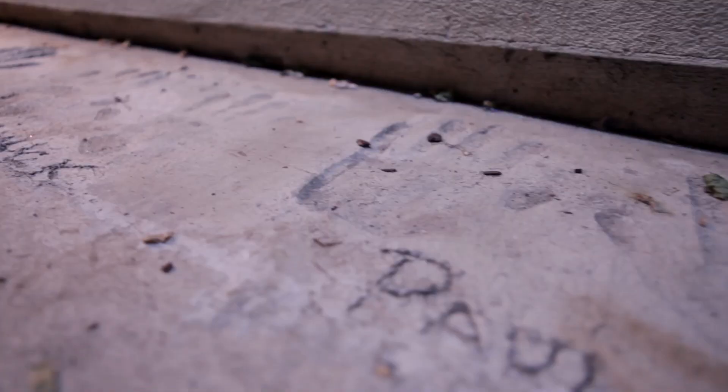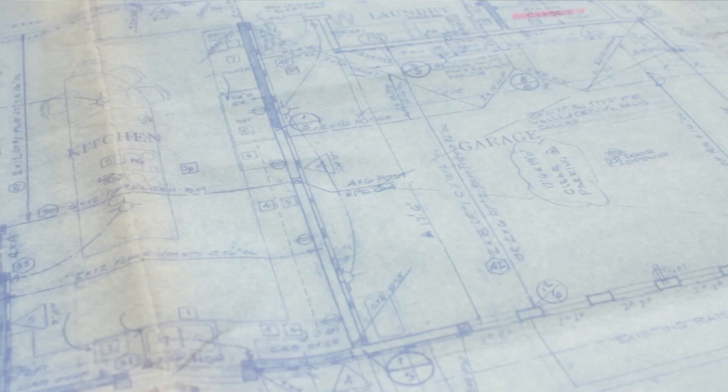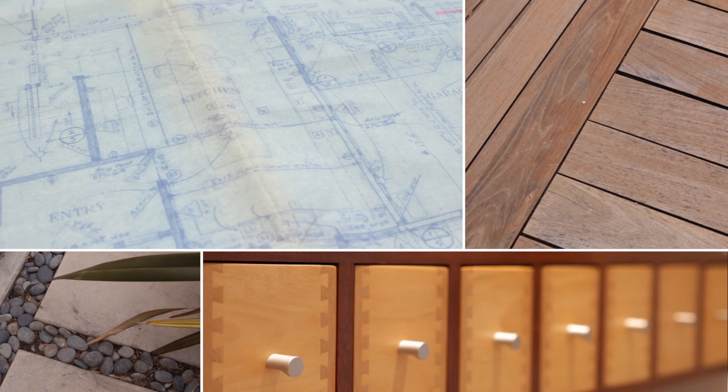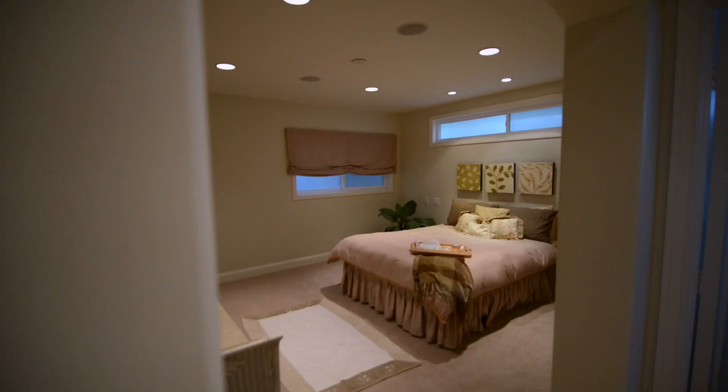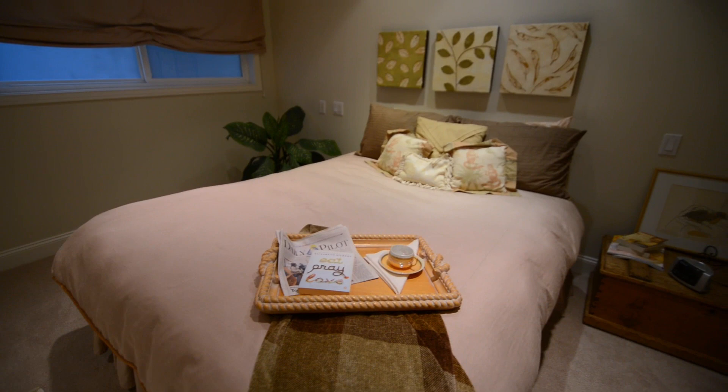It wasn't just me building them a home and them coming and checking on us — it was all of us. Walking through the home basically from design on paper, to painting lines out in the backyard and climbing up on ladders, to every little finished aspect of the home. Typically as a contractor, you don't want to spend a lot of time on the job playing with design. But this, I wanted to be here every day, playing with the owners on their home, because it was fun. It was a really fun creative process in each room that we did.